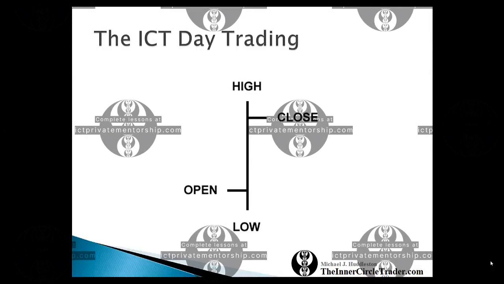So if you're going in with just a day trader's mindset, expect to take the lion's portion of your trade's profits off at a pre-disclosed time, and that being the London close time period, specifically the 1500 to 1600 GMT. Okay, or I average anywhere between 10 o'clock in the morning to noon in New York time. Okay, so that's kind of like the sweet spot. I like taking my profits in the 10 o'clock to 11 o'clock in the morning hour in New York time. To me, that's where the actual high or low forms and then starts to have a little receding back into the range beyond that particular hour.